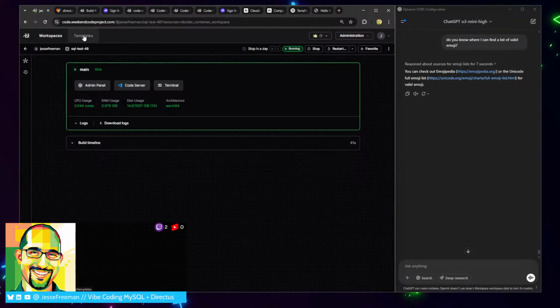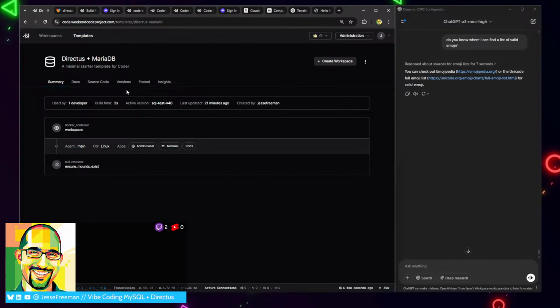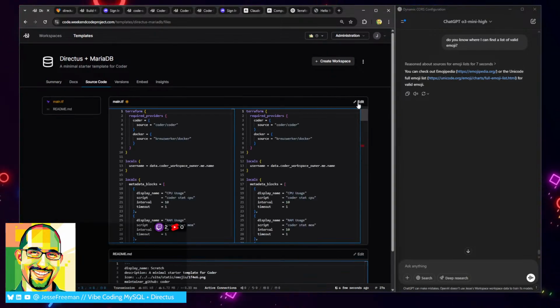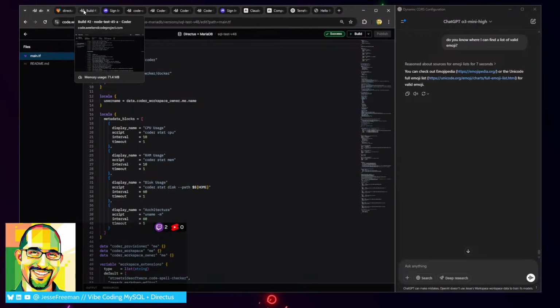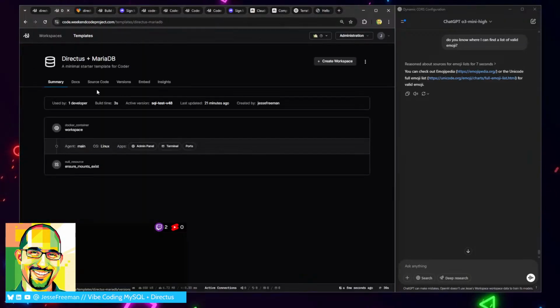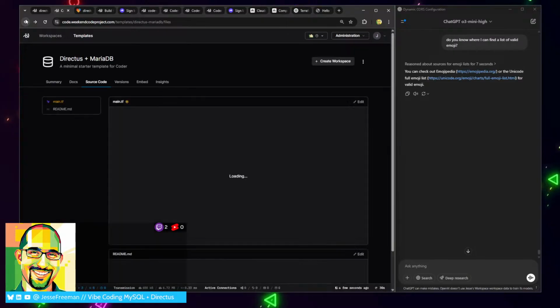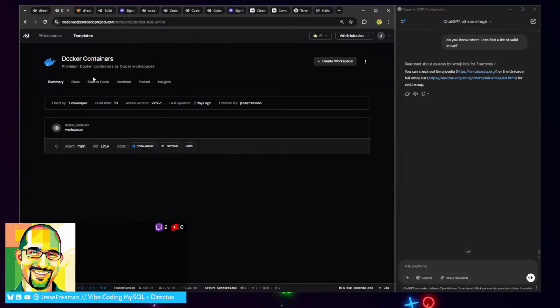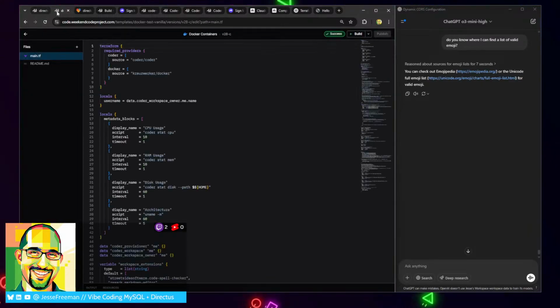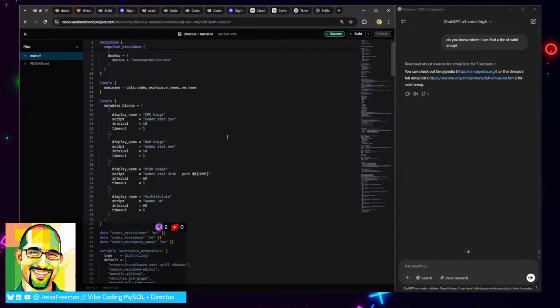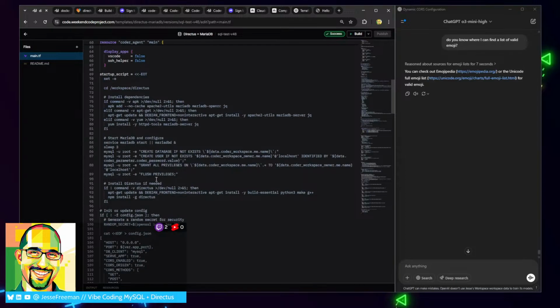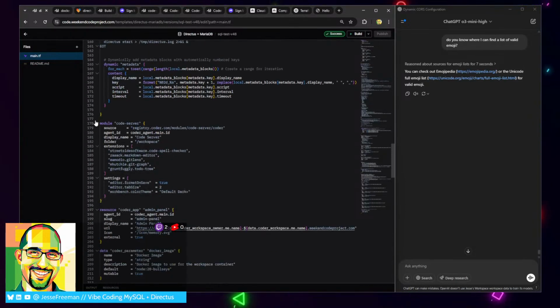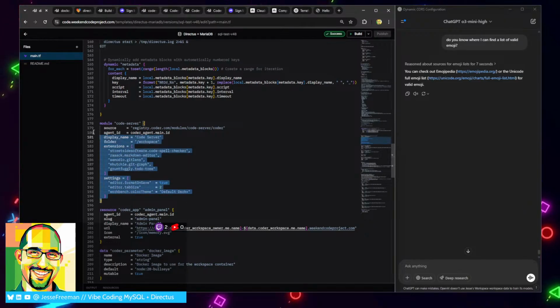So I think the only other thing I want to do real quick while this is doing its thing is come in here and move some of this stuff over to the Docker container, so that at least these things are somewhat more consistent. Oops, close this, close this. This is the Docker template, and this is this template. So what I wanted to do was get the code server up and running. So let's come back here.